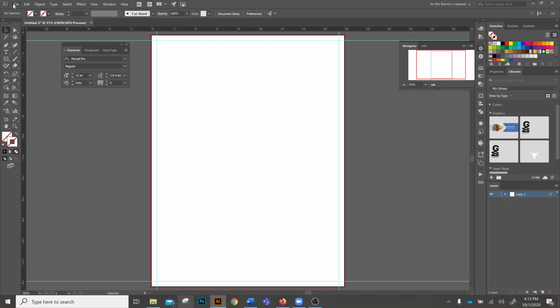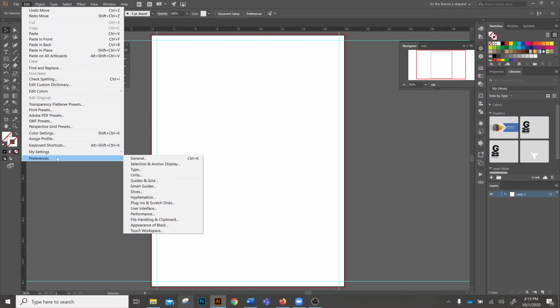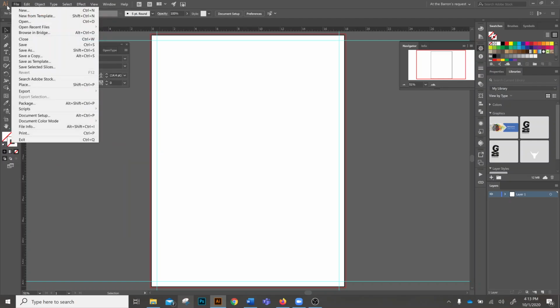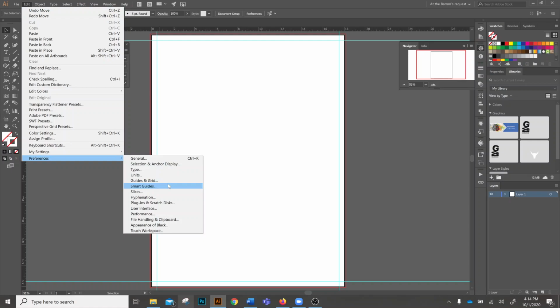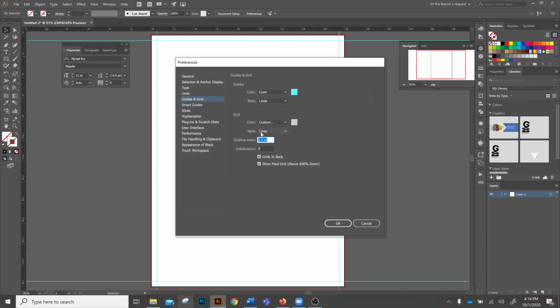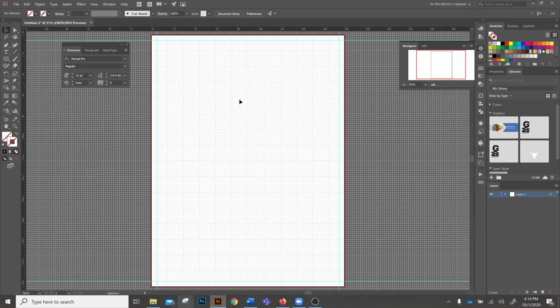So I could go here to Edit, Preferences, and the preferences on a Mac are over here under the Illustrator logo. Preferences, and I could actually put a grid on here, but we want to have a gutter. Sorry about that. We want to have a gutter, so I'm not going to use this grid. If I use this grid here, grid lines, I could set all this stuff, how many divisions there are, then I hit OK, and it's not showing because I don't have it turned on. Show grid, and there's my grid. But we don't want to use that particular grid. So I'm going to hide that grid.